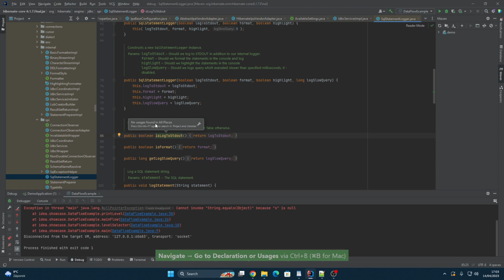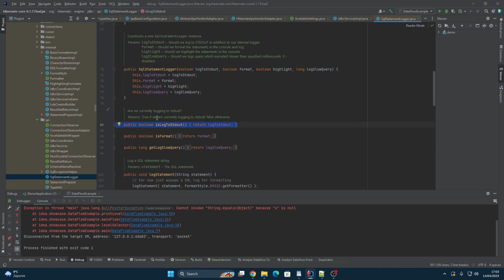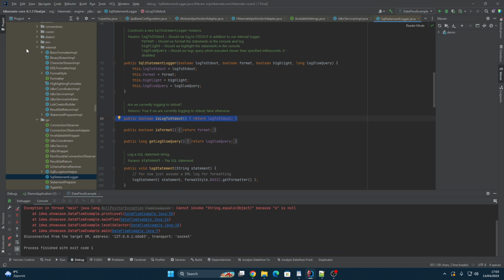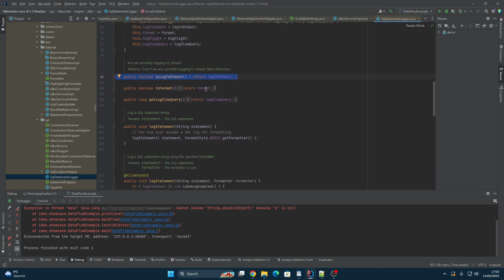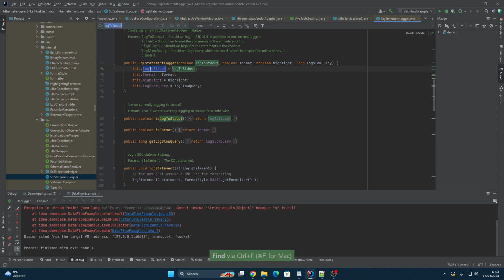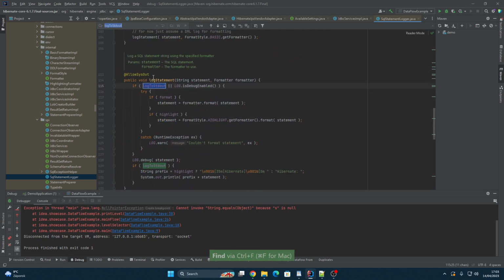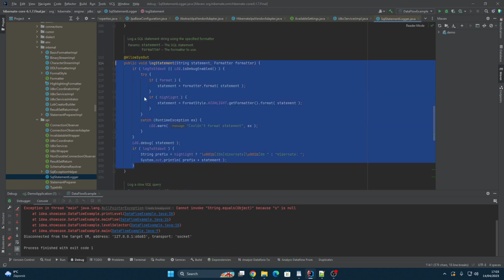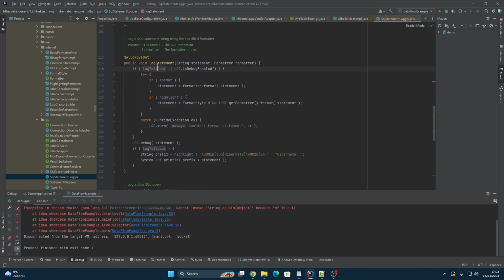We are not reusing the log to stdout, so basically this is not used in all the projects which we can see. It should be used somewhere, and it is indeed used here. So in the end, this is where we are really using it.